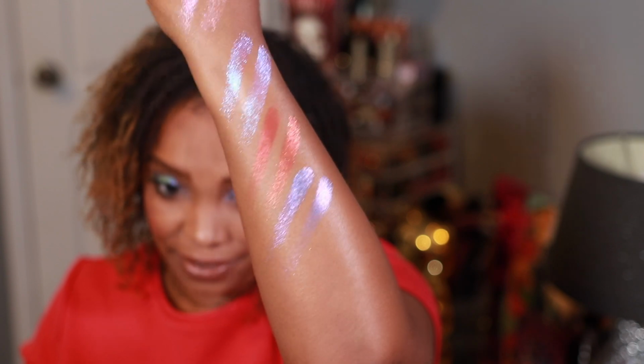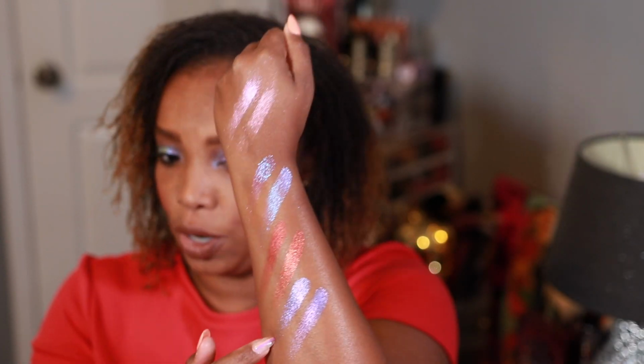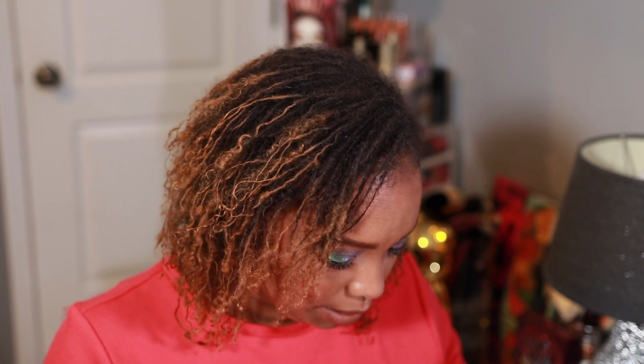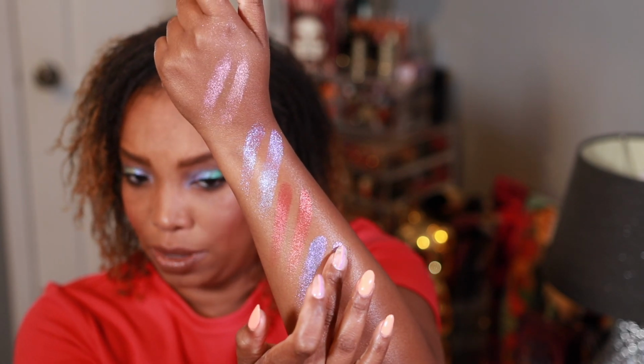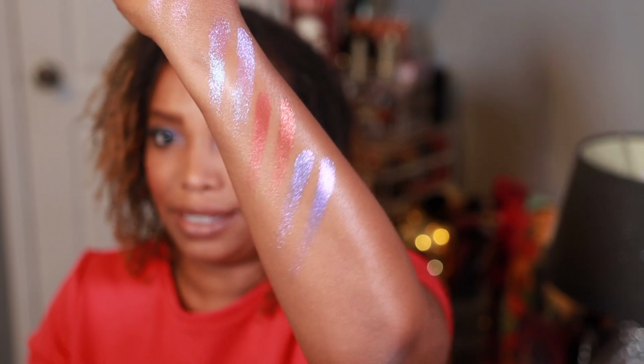I mean, it's a slight difference, but not much. Not much at all. I think I actually prefer... Do I prefer Storm better? Maybe. I feel Storm is not as dry. I definitely feel like Volume 1 is drier than Volume 2, and harder pressed. So I'm going to put a little bit more of Milky Way on there so you can see. But definitely, they're like the same.